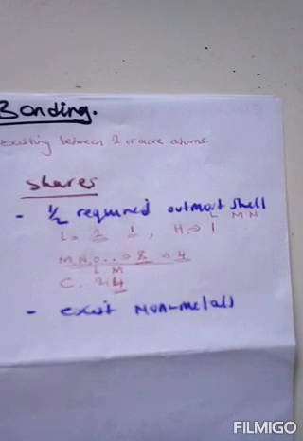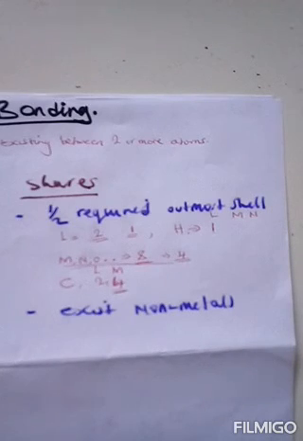We know that when you share things, they belong to all of you. So all of you will be using them. So even hydrogen sometimes, hydrogen is a nonmetal because it's a gas. If hydrogen is forming a bond with a nonmetal, sometimes it likes losing its electrons, or sometimes it shares. For instance, when hydrogen is forming a bond with oxygen, it shares the electrons. But when hydrogen is forming a bond with a metal, for instance those elements in group 1, 2, or 3 of the periodic table, it usually loses electrons.